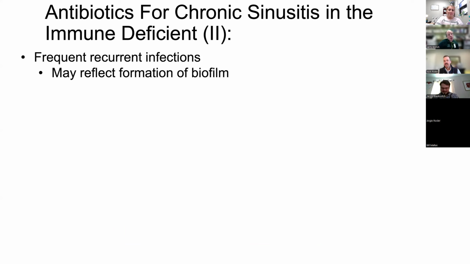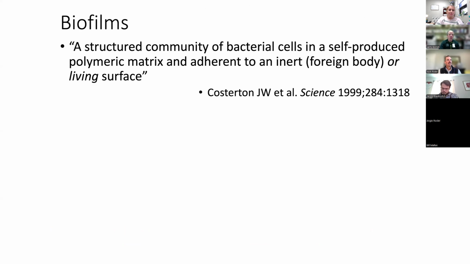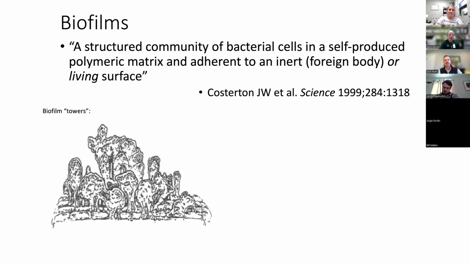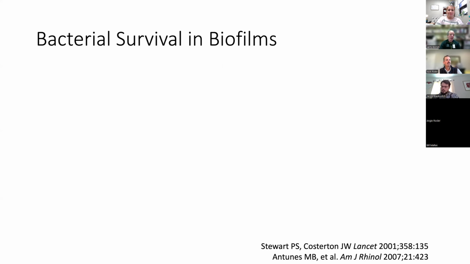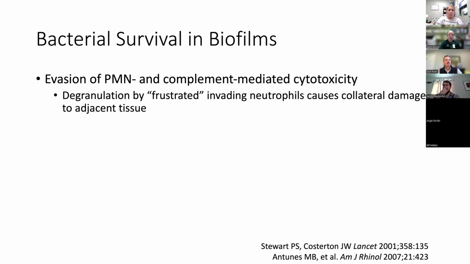Now, one of the issues with the recurrent infections is that it may reflect the development of a biofilm in the sinuses. And as I'm sure you all know, a biofilm is defined as a structured community of bacterial cells in a self-produced polymeric matrix and adherent to an inert foreign body, not true here, but adherent to the living surface of the sinuses. And there's a sketch of what a biofilm tower might look like. And this is actually a nice scanning electron microscopy of a biofilm on a living person's sinus tissue. And bacteria, as you know, love to live in biofilms and survive.